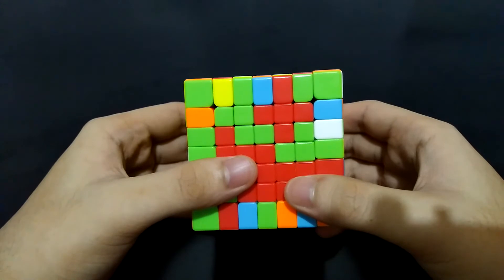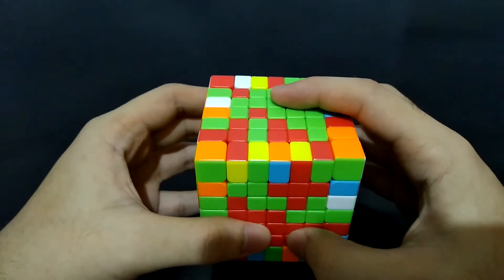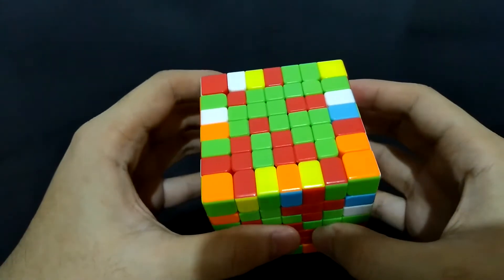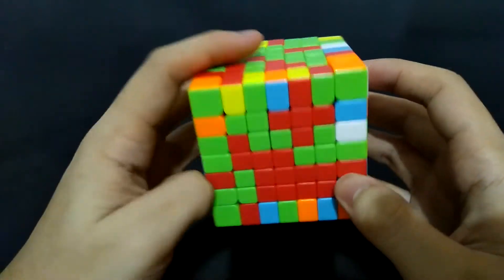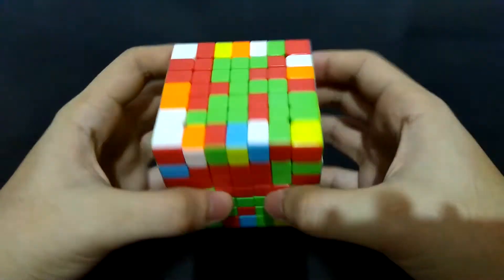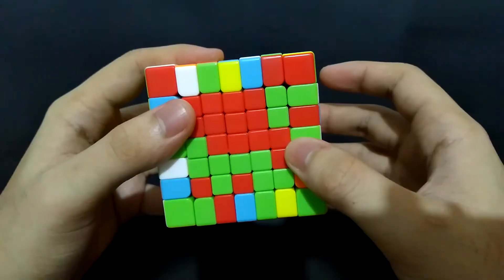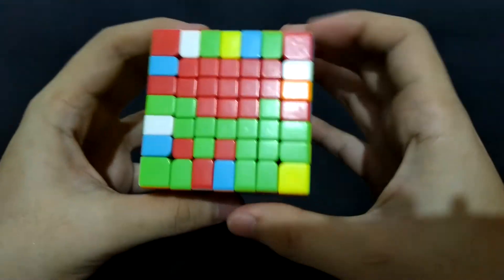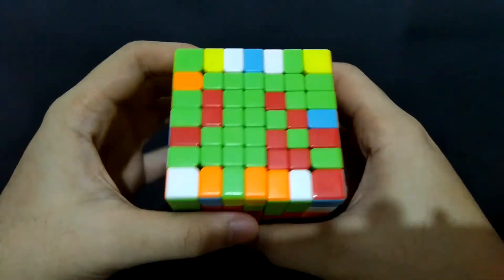Now for the last two centers, which are green and red — it could be very tricky, but you will be amazed when you do it. At this point, we'll focus more on making strips for the green side. I prefer solving the innermost strip first, then the inner and the outer, but only on one side. We'll be prioritizing this innermost strip. Now it lacks one in here — we can find that in here. Bring it up, get it out of the way, and bring this one back. Now the innermost strip is already completed. Now we'll move on to these inner centerpieces. This one could be an inner centerpiece — I believe we can match this up with these four. Bring it down, get it out of the way, and bring it back. Now we can insert this strip of centers up — as easy as that.